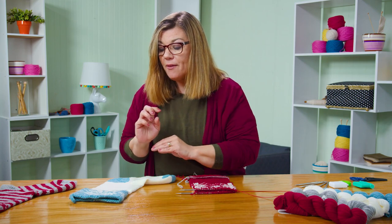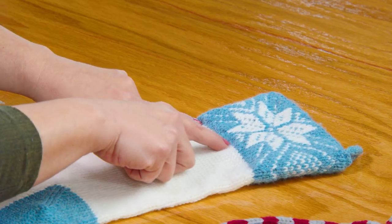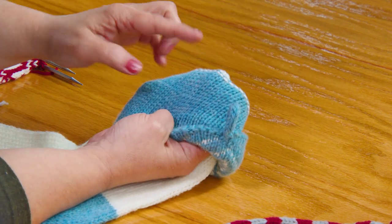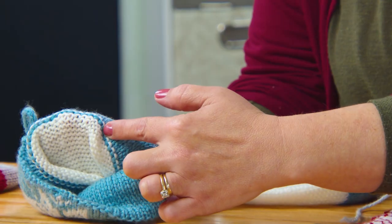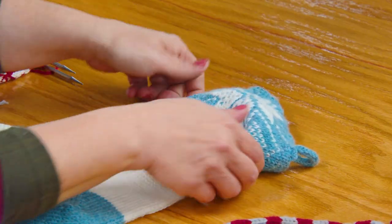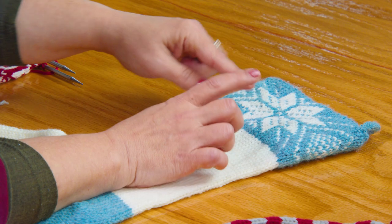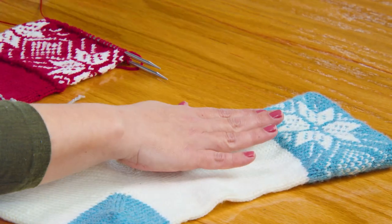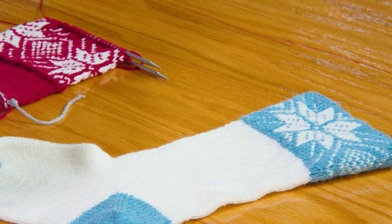So I'm going to show you on the finished one over here that this right here is where we are now. And I'm going to flip this inside out. This is where we started. So this is where the provisional cast on was. There's the stockinette. And then the chart pattern and here. So to make this piece here look like the finished, let me show you how that's done at this point.